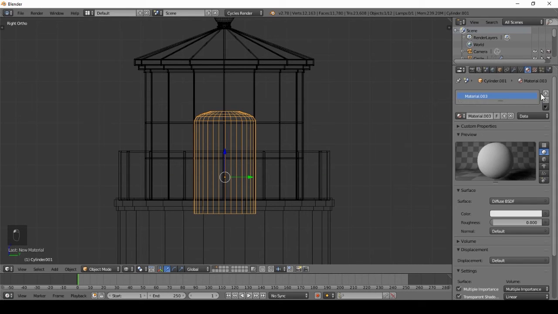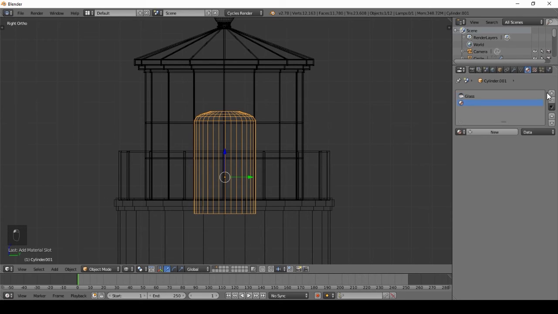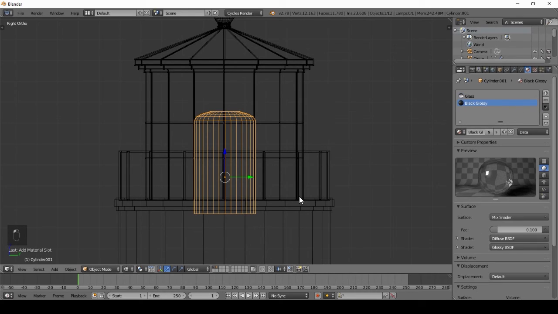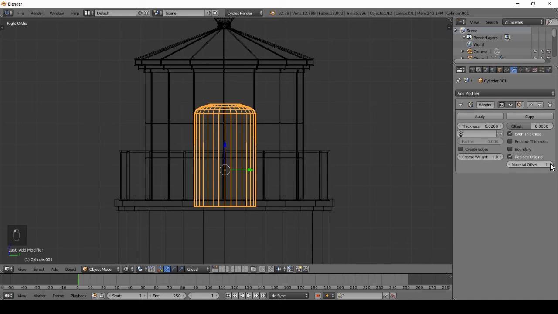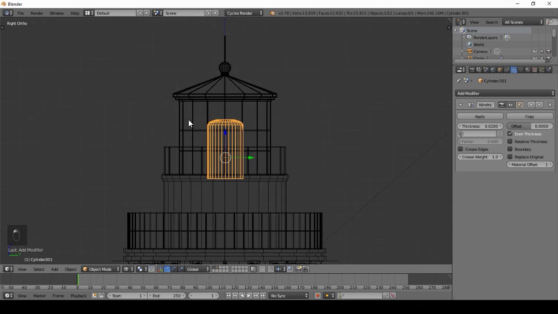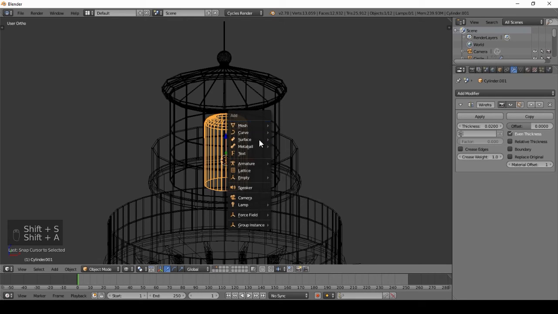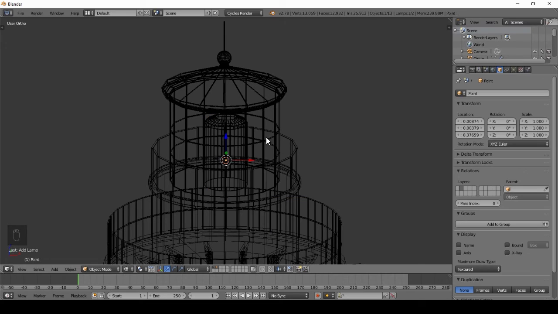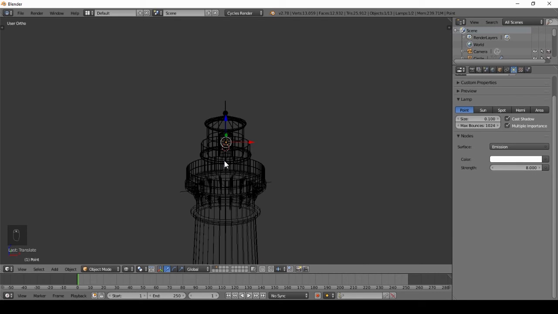Okay, this is going to be using, oh, I didn't want to do that. This is going to be using the glass shader. Then I'm going to click the little plus, click this drop down menu, and click black glossy. I'm going to add the wireframe modifier and then set the material offset to 1. So click wireframe, material offset to 1, and uncheck replace original. Great. Then press Shift S, click cursor to selected, and one more thing that we're going to be adding is a lamp. So click lamp and point, and it's way too bright right now, so I'm going to turn down the strength to like 8. I think that will be pretty cool.